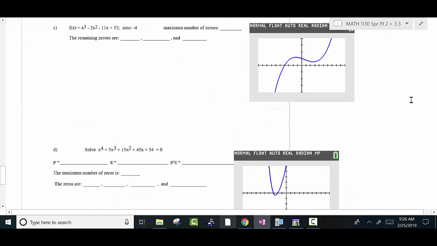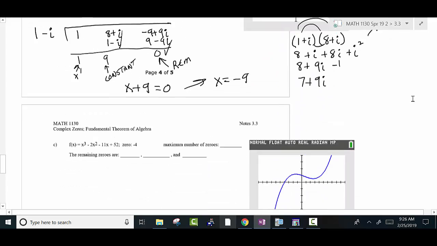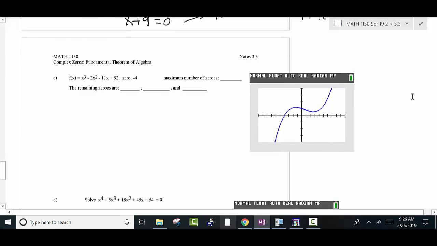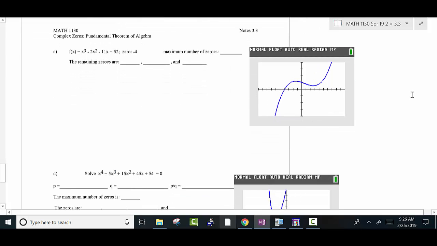Okay, so let's see. I'm going to do this last page. I'm going to do one other situation here, just kind of show you what happened. I'm trying to just kind of get through all the possibilities on here.